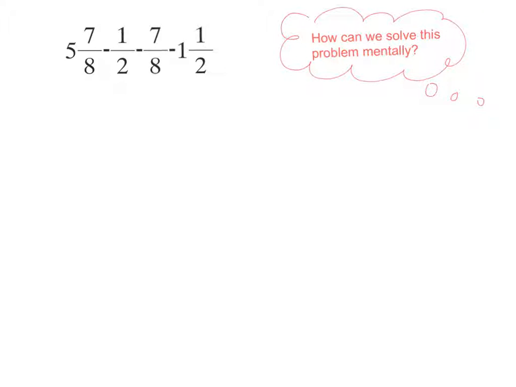This time we have subtraction. Write this problem in your notebook. Five and seven-eighths minus one-half minus seven-eighths minus one-and-one-half. Now, can we commute problems around like that? No. Can we commute the terms? No, there's no commutative property of subtraction, so we can't do that. But is there anything we could do? What's the grand total that we're starting out with? Five and seven-eighths. Now, can I take away seven-eighths from that first? Yes. That would get rid of this part, huh?